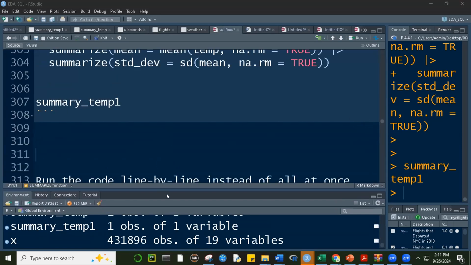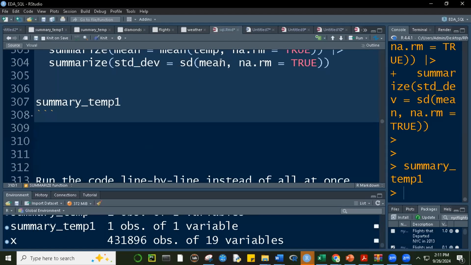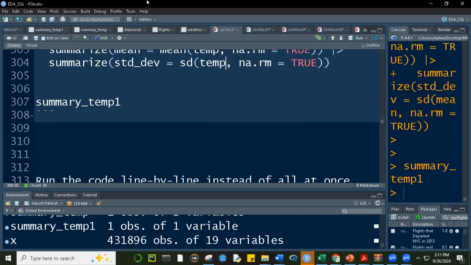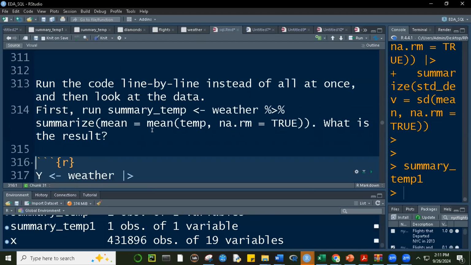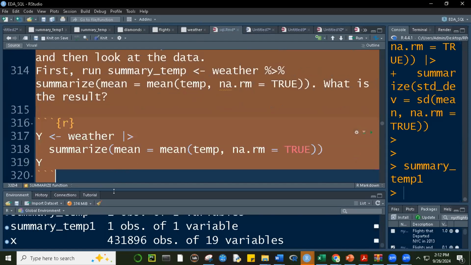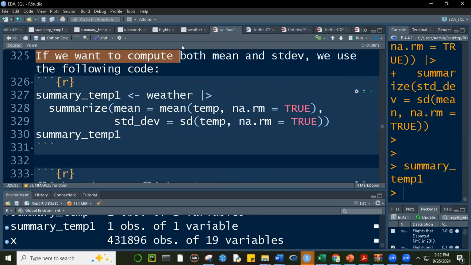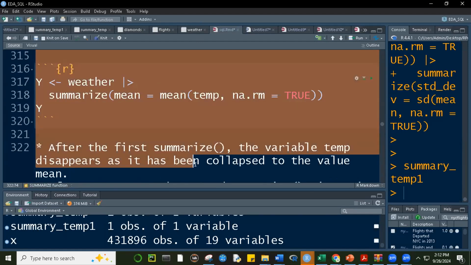Okay, good. Thank you. So we were saying that this is wrong because it does not recognize the variable temp. This is just an explanation, class. I don't know if I shared this with you. Anyway, I shared this with you. What I did there was just, where am I?